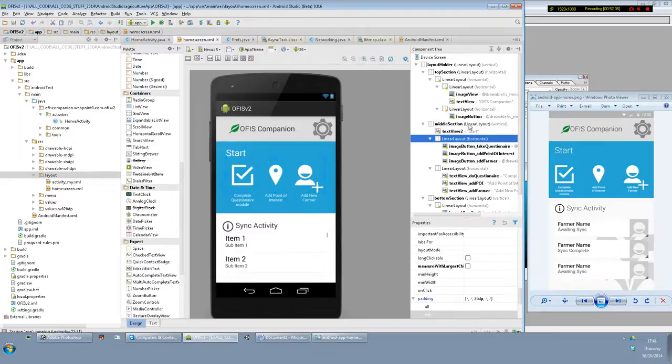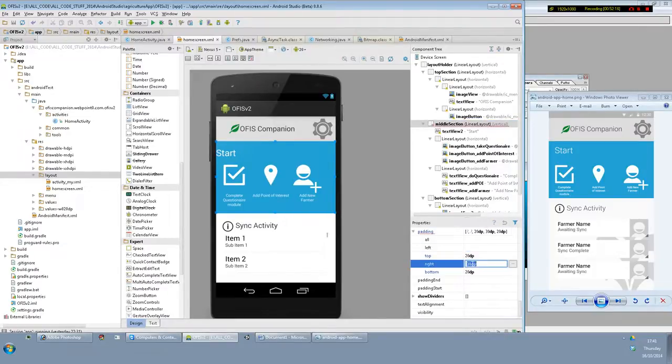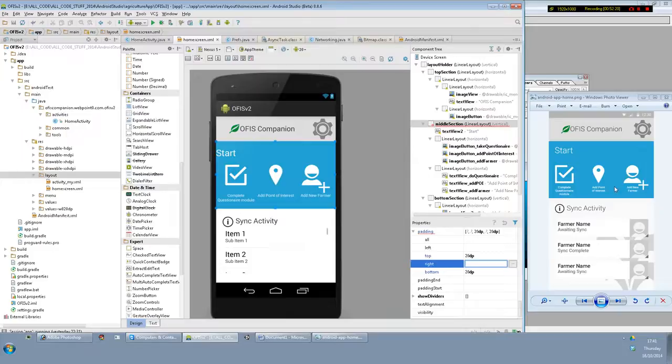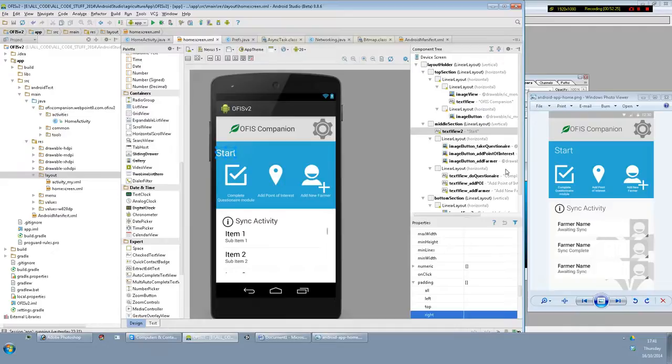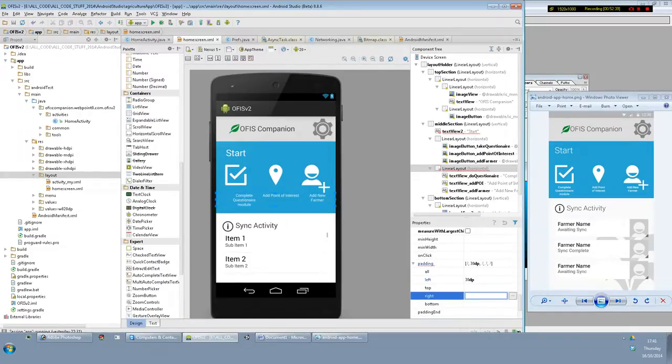So actually we don't want the padding on the main section. Not for the left and right anyway. I think we need to do it individually. So that was 30 and that was 30. So let's just delete that for now. Actually the images look closer to being what they should be, I think. So I'm wondering if I put like 30 on here and 30 on the left and right of this, whether it won't sit nice. So it's not quite centered now, is it? That's a bit annoying, that, isn't it?